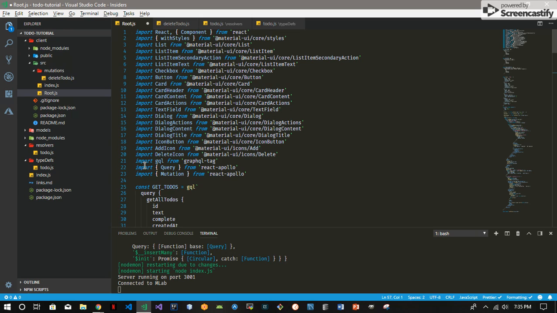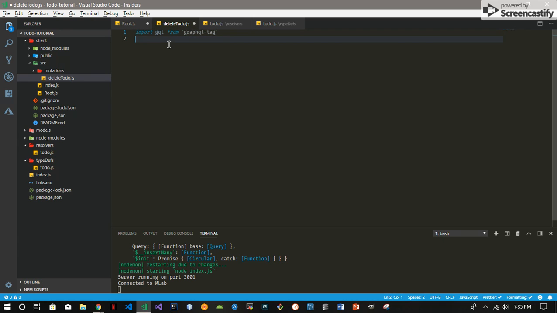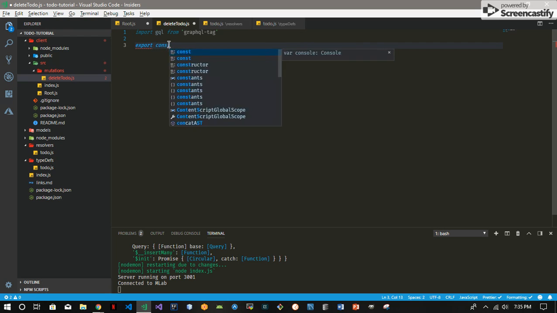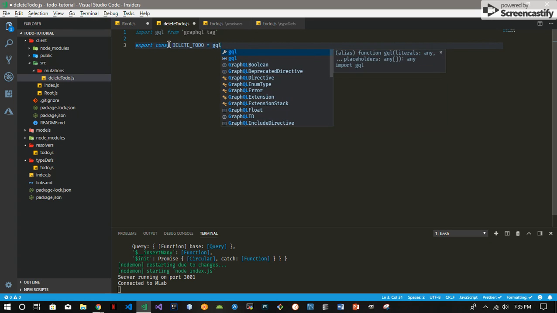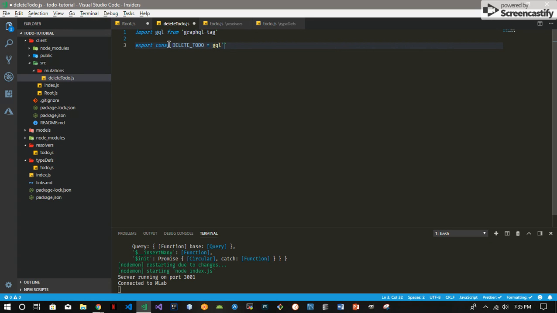And all we have to do in here is make sure we import this gql tag and say export const deleteTodo equals gql backticks, mutation, takes in that todoID, which is type ID.